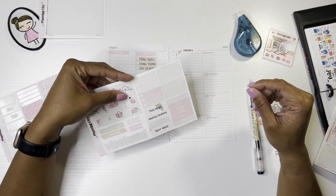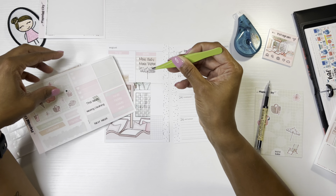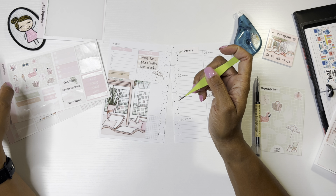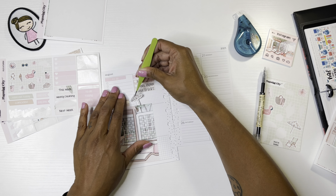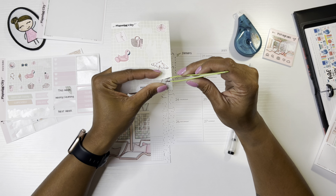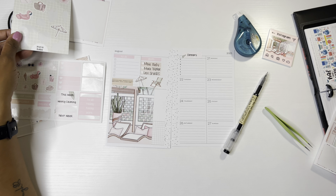Then we can take some of this deco. Oh, where are my tweezers? I moved my pencil pouch, so I was really confused. Put that there. Oh, wait, nope. Put this here. I love this little chair. So there is that. And then I do want to add.